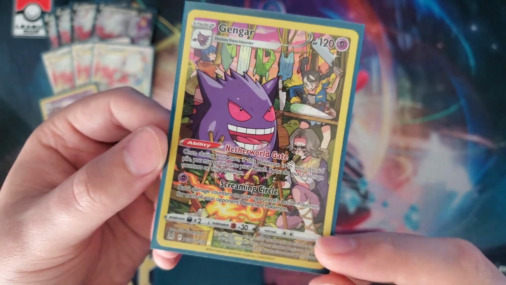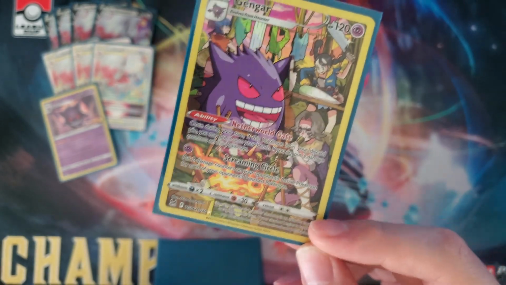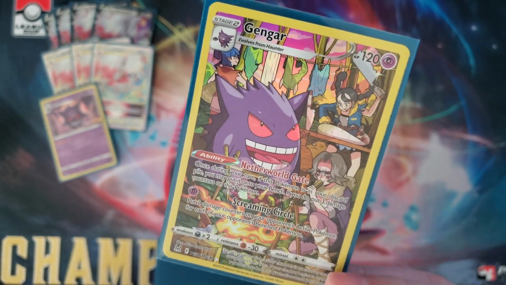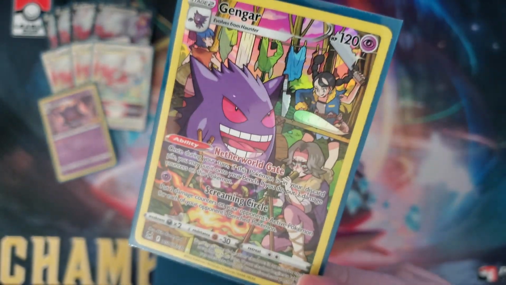It also has an attack. If you decide to play Psychic Energy, you could technically use Screaming Circle. It's not a bad attack. It could be a good game finisher too if Zoroark can't quite get there. But we're not playing Psychic Energy. We're playing something else. So stay tuned for the spice.